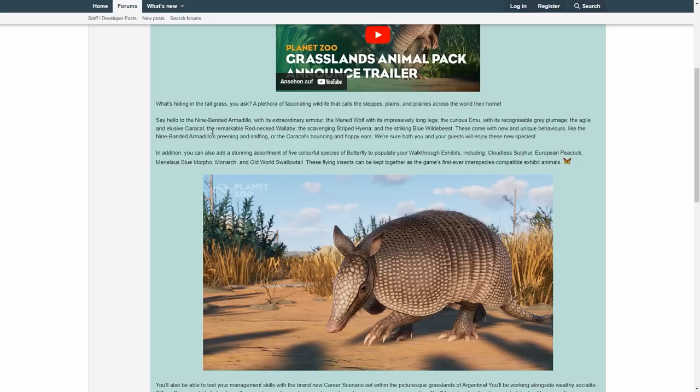It's a very cool cat. We've got the red-necked wallaby, another kangaroo. We've got the striped hyena, a very, very cool model. Or actually, I hope it is, but the hyena is really cool. And we've got the blue wildebeest, which I find funny because of some kids' movies in which they're super funny. But in general, this might be the least exciting for me personally. But whatever, they all come with unique behaviors like 9-banded armadillo preening and sniffing, the caracal's bouncing and floppy ears, and we are sure both you and your guests will enjoy these new species. I'm quite certain about this.